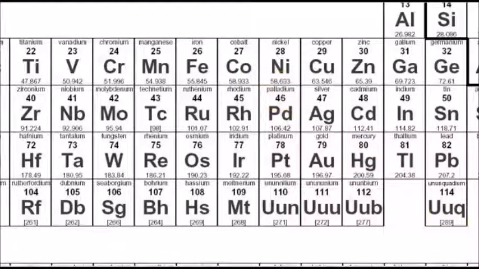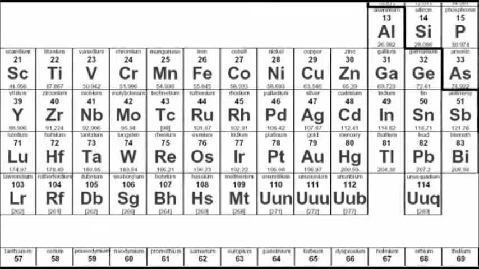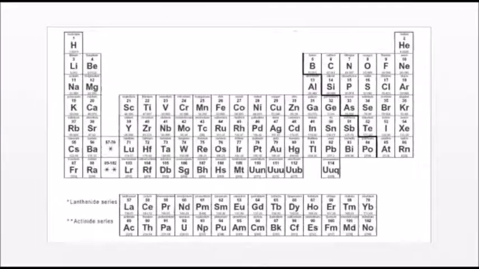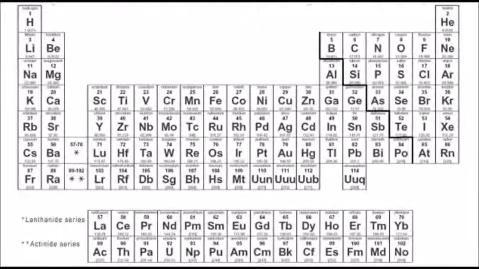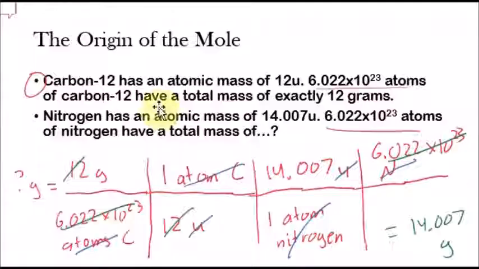And this is an amazing tool that scientists have, because they had all the average atomic masses, and now they know that this interesting number, 6.022 times 10 to the 23rd, can help them find the ratio between the number of atoms and the mass that all those atoms have. It's a very important thing. I'm going to be talking about that.